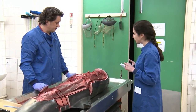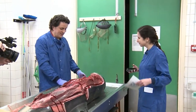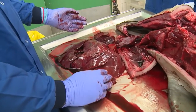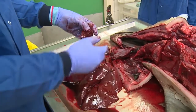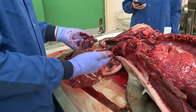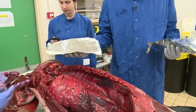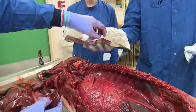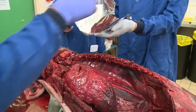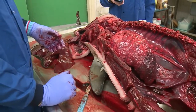You've removed some of the organs now. Is there anything in particular you'd like to show us? Yeah, so this is the liver, what's left of the liver now. In the break we went through it, so it's a large bilobed, two-lobed organ. And we've taken out some samples, which Matt will collect as well. So in the same way that we're looking at the blubber for the man-made compounds, we'll analyse the liver for the naturally occurring compounds, things like mercury, selenium, zinc, cadmium, lead. We'll look for those naturally occurring compounds. We'll assess those as well, potentially.